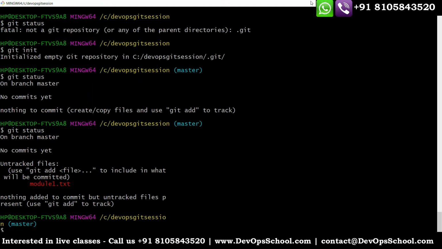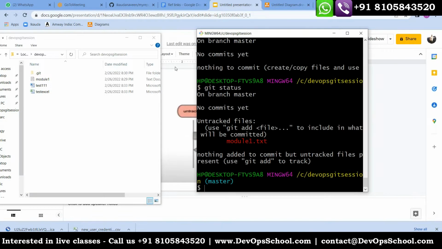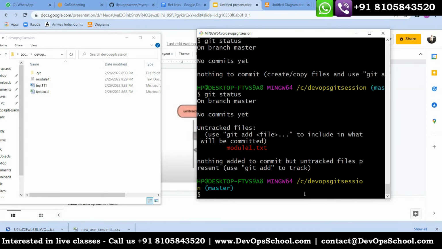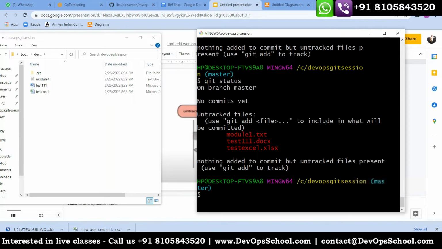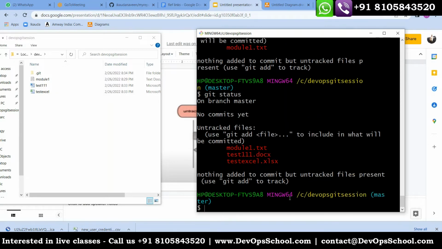If you see Git status here again, now you will see multiple untracked files. There are three untracked files, and there is one command with which you can add all the files.